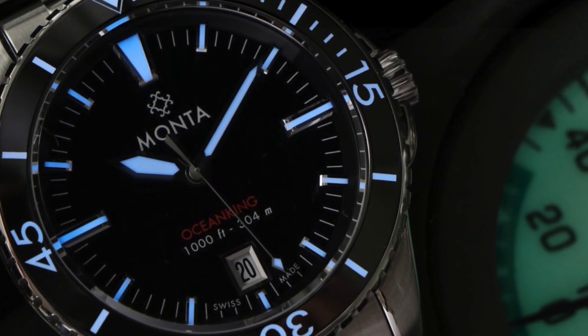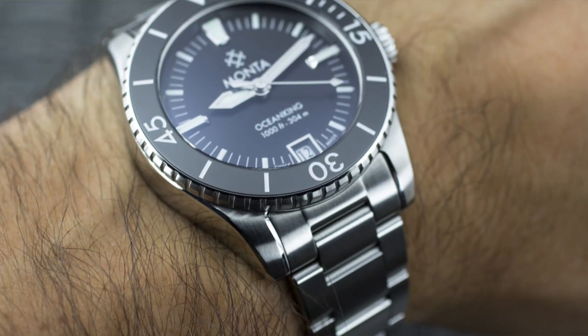While $1,700 is a few hundred dollars more than Jeannot and a lot more than most other homages, this is a fantastic watch. Is it better than Jeannot? That's my preference, but I think this is a sharp-looking, well-made watch. The bezel action is as good as I've seen on any watch — near perfect, really smooth. The finishing and fit on this Monta is worthy of a $3,500 watch. While Jeannot is a mirror reflection of the Rolex Submariner, the Monta has its own unique identity — closer to a Blancpain Fifty Fathoms, and that's not a bad thing. The Sellita movement offers 42 hours of power reserve versus Jeannot's 38 hours, and both watches are water resistant to 1,000 feet.